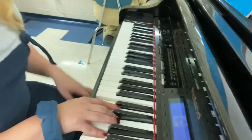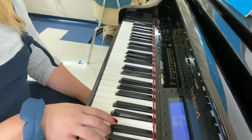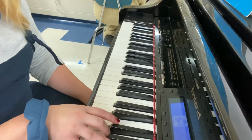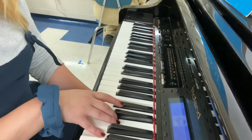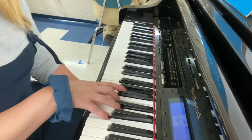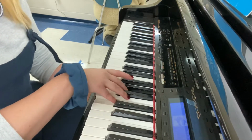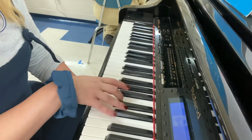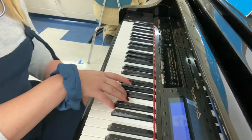So it's every "and": one and, two and, three and, four and, one and, two and, three and, four and, and so on through the pattern.